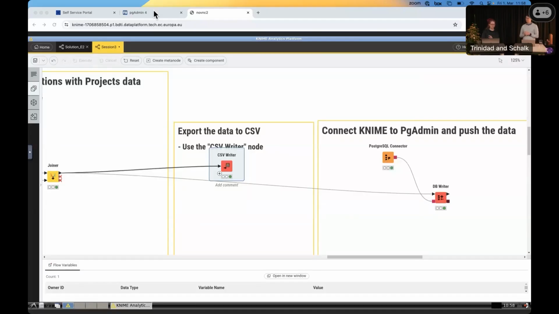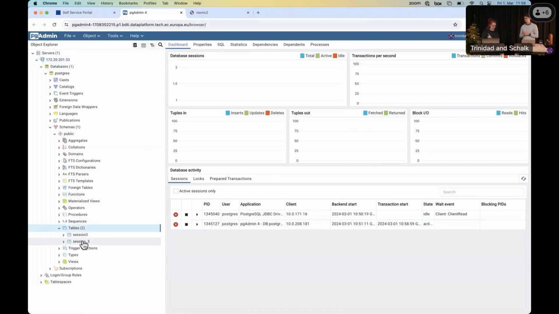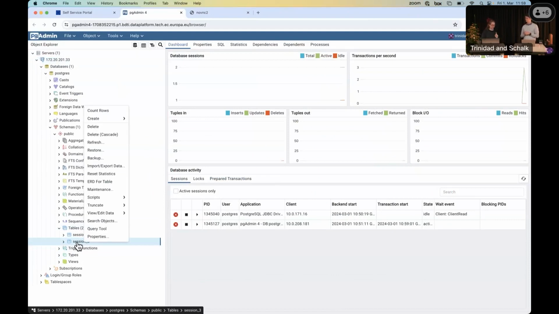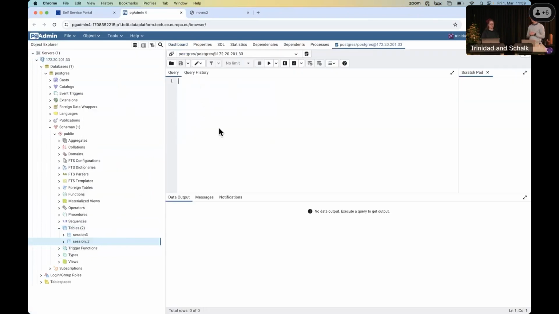Okay, so here we connected and wrote. Let's go to our pgAdmin server. And here we can see in tables that voila, we have our session 3 data written. So let's do a quick sanity check. I'm going to right click on top of the table and open the query tool. And from here, we don't see the data yet, so I'm not really sure if the data is written. So let me talk with the database and say, hey PostgreSQL, can you retrieve all the data and just show it?